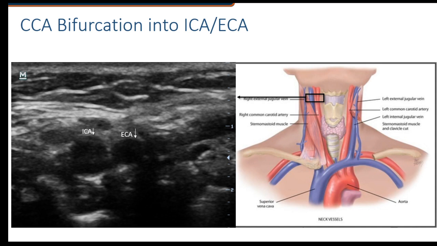And there are times when the ECA even kind of overrides the ICA, which we can use to our advantage if we're trying to get a long axis image of these two vessels. If you go long on these vessels, you're either going to be over the ICA or over the ECA, so there are a few things that we can do to try to get them both on the image.